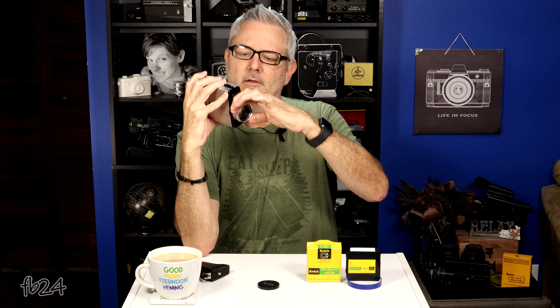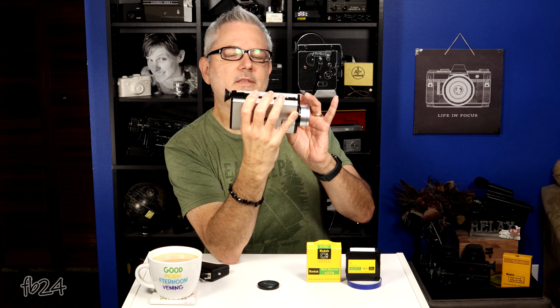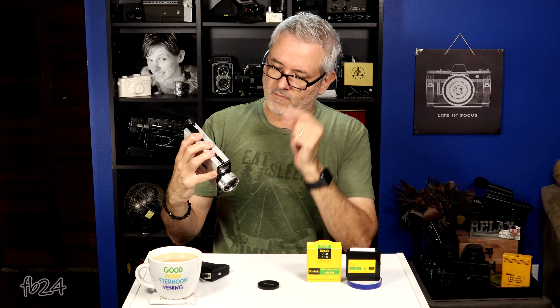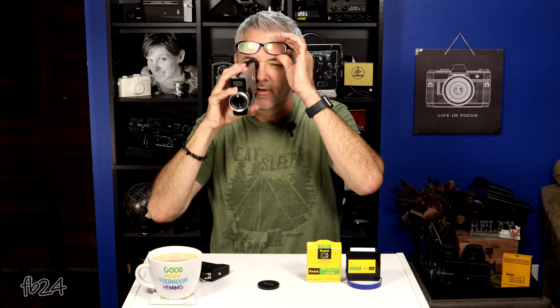The diopter adjustment is for people like me that wear glasses — I don't like to wear them when I'm looking through the viewfinder, so you want the viewfinder to act as your glasses. Everybody's vision is a tiny bit different, so it allows you to adjust. There's a little screw knob right on the very top of the camera. You unscrew it, then unscrew or tighten the actual viewfinder itself, then retighten the little screw on top to where your vision is perfect in the viewfinder. The best way to set one of these is to go to infinity on your lens and look at something zoomed all the way in — 26 millimeters on this camera — make sure it's far enough away, past the 30 feet or 10 meter mark, and adjust your diopter until whatever you're zoomed in on is nice and clear. Then lock it in.